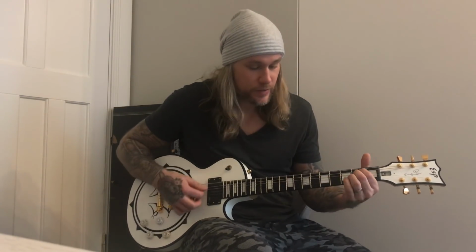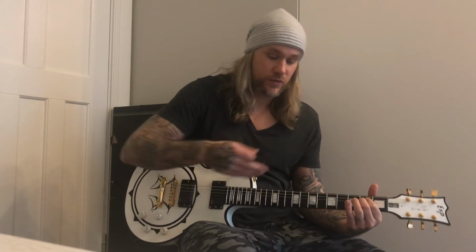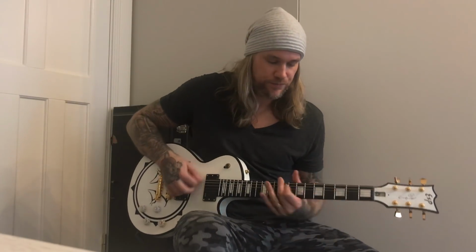The tuning is the standard Shining tuning, which is a regular standard tuning down one whole step, and the notes are D, G, C, F, A, D. This song is in the key of E minor in this tuning. I mean, if you would play this with a piano, this is in D minor because of the tuning down a step.